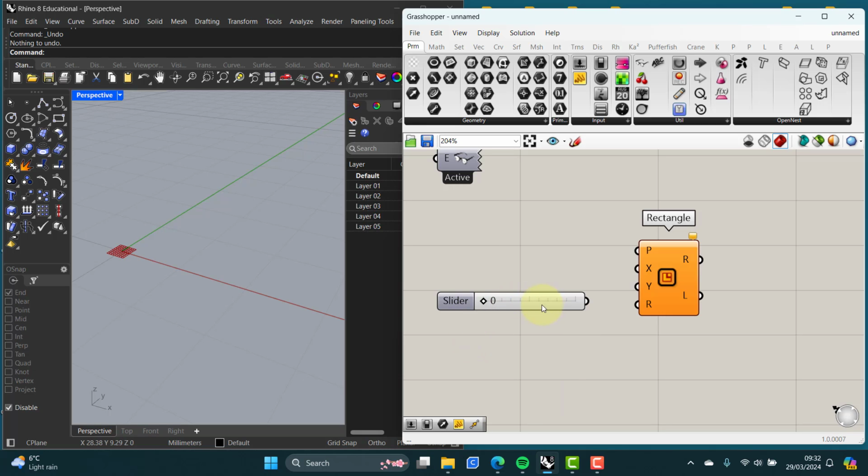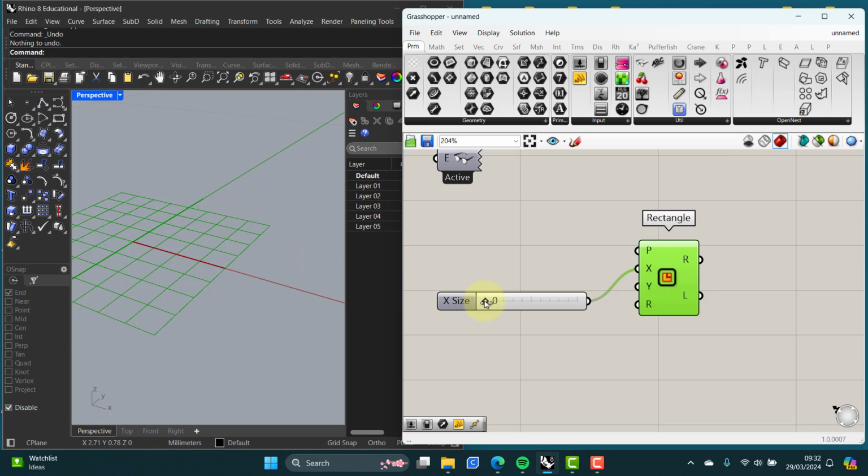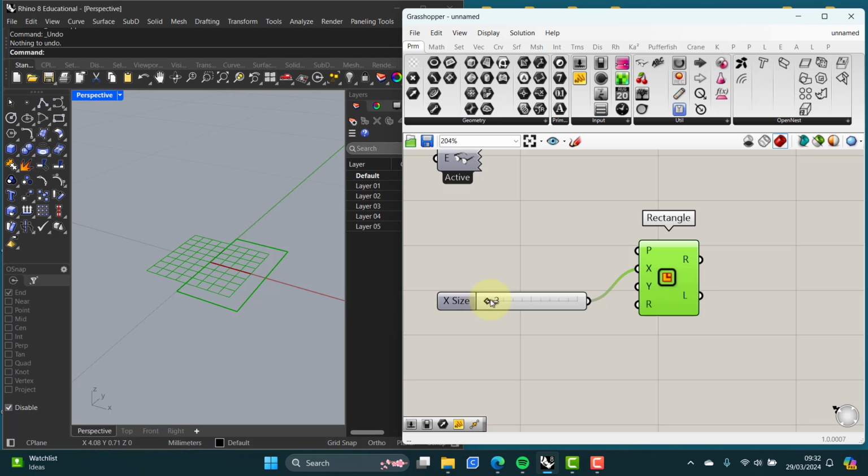Okay, so if we connect that to X instead, okay, we've got a value. So this has gone grey, which means it's functioning. When you click on it and it's functioning, it goes green, so that you can identify the shape in here. So if we drag this now, you can see it's extending our shape.